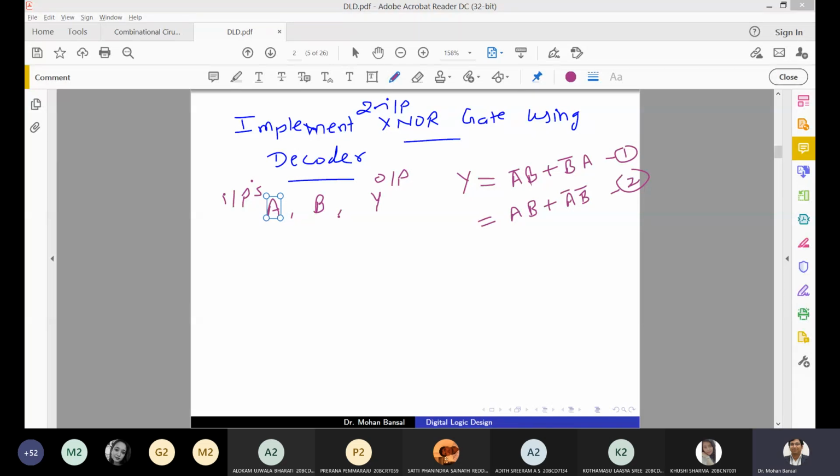This is a simple logic gate expression that you should all know. I just want to see how many of you are active right now. How many of you are listening to me? If you are listening, write 1 or 2.